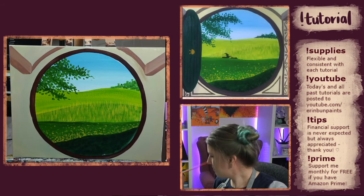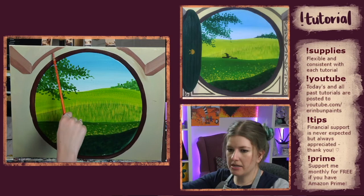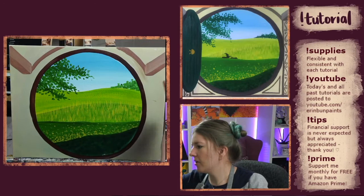For now though, I'm going to go back to my regular medium brown and add some more trim everywhere. Oh wow, another one. I'm very bad at this. I keep putting these little notches everywhere.